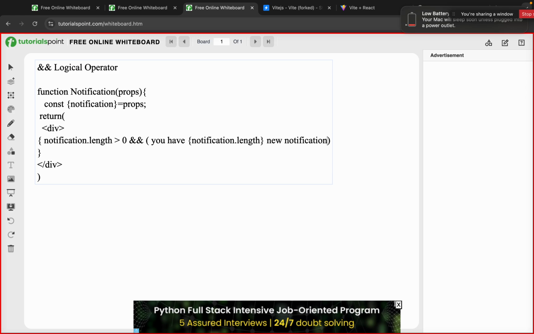After that there is one more thing, if else. We have already seen the if else. I will tell you a scenario regarding that if else condition.